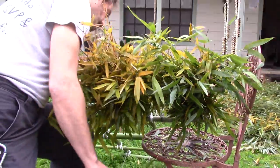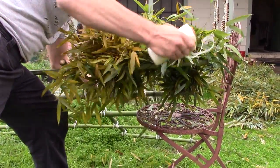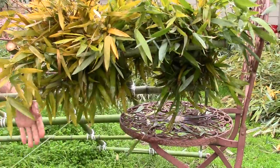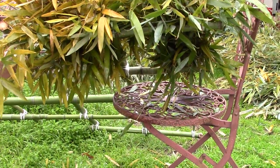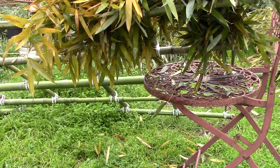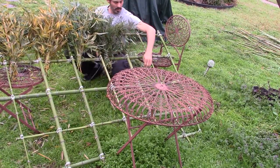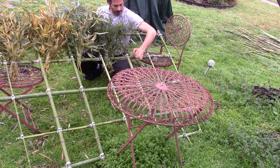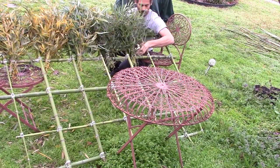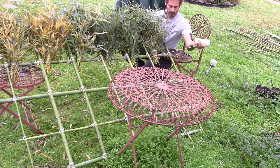Go ahead and let off some of the pressure there. Okay. Double half hitch. And do a single over here just to get ready for the next one. And then we can do some time lapse for the rest of it. Okay. That gets to the end of that row.